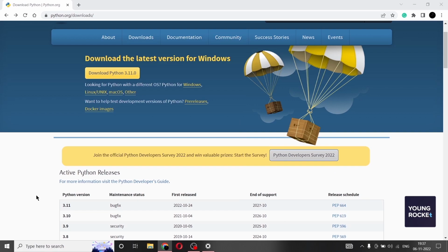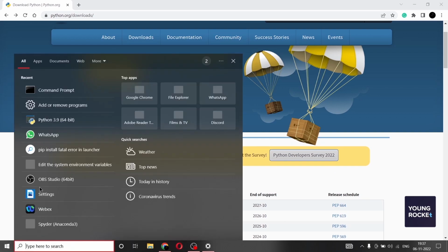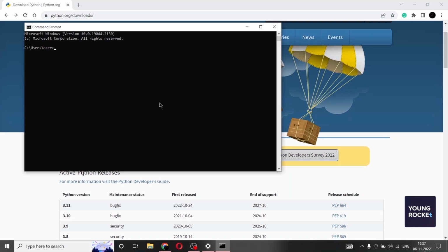So the most basic thing that you can do is go to the command prompt, right? So once you go to the command prompt, the first thing that we will be doing is checking our Python version, right? So we do this command, that is python --version. This command should get us the latest version of Python that is installed in your system. Now when I press enter, and yes, I can find Python 3.11.0 here.